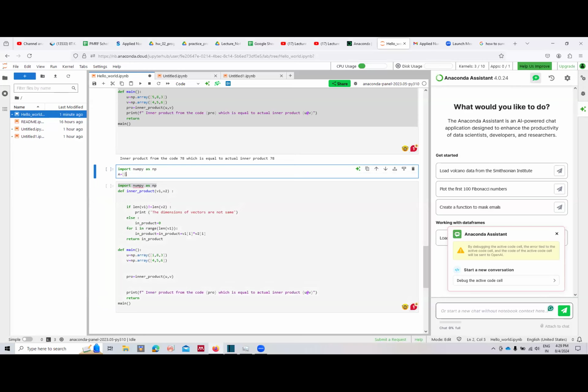So this will be my matrix. 1, comma 2, comma 3. This is my first row. Then what will be my second row? Let's assume it is 4, comma 5, comma 6. Then third row, 7, comma 8, comma 9.